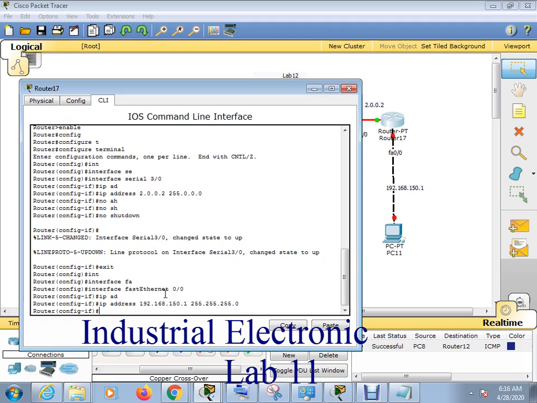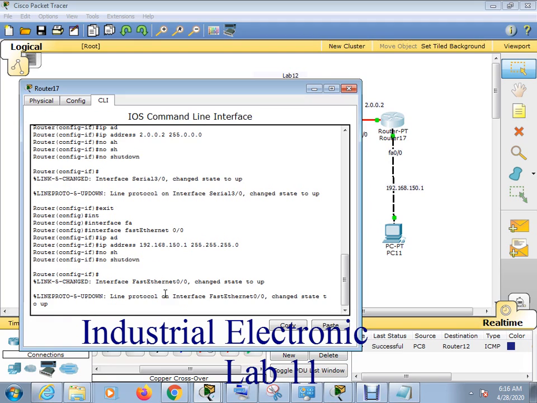Now use the command no shutdown. Okay, it will link up. Now the IP assignment for this topology is completed.